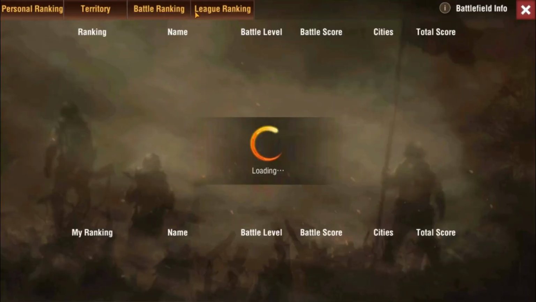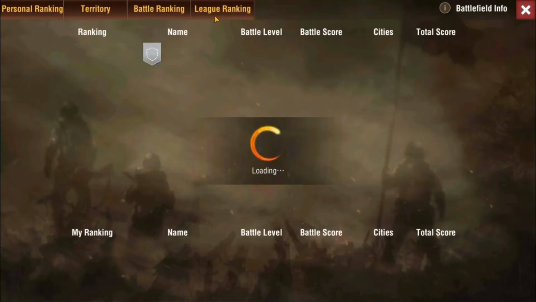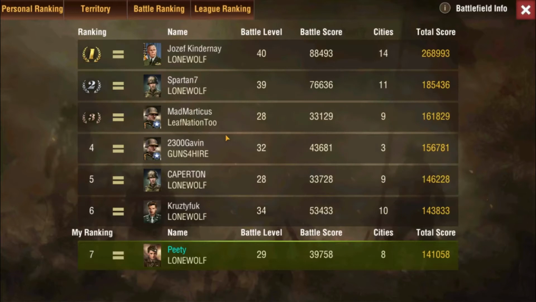I actually watched this guy kill it off. It was Krusty. I don't know why this guy captured the zones, but anyways, he captured it off and he got to level 34 battle level. I've been grinding battle score this entire battlefield. I wasn't taking any Waffen, and this dude literally passed me by. You can see our battle score difference and then his battle level.